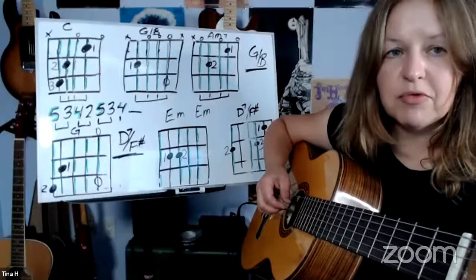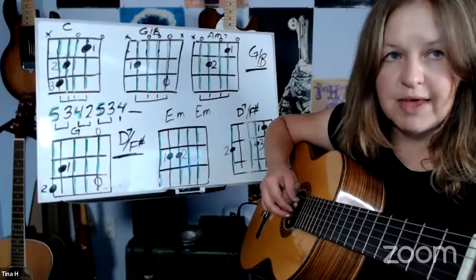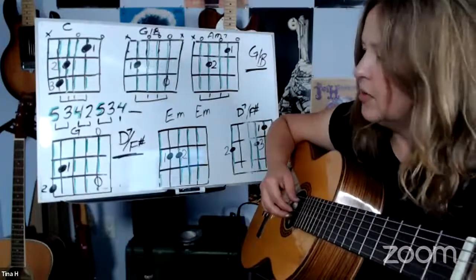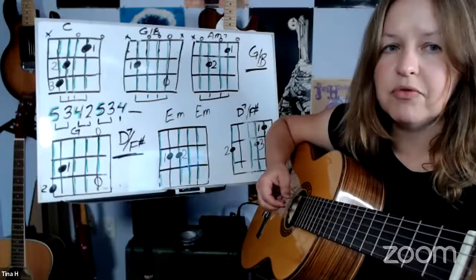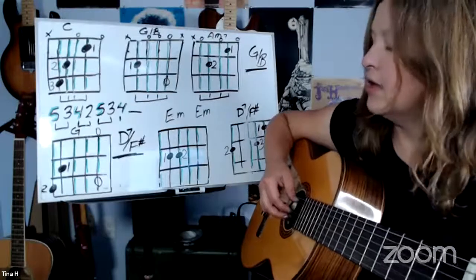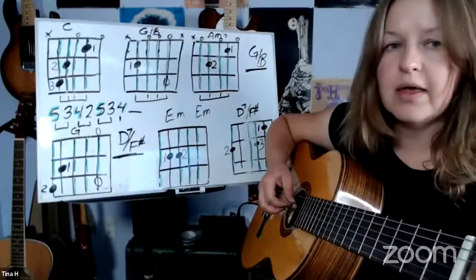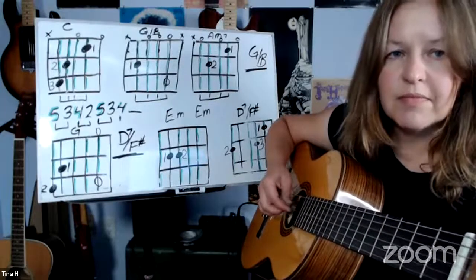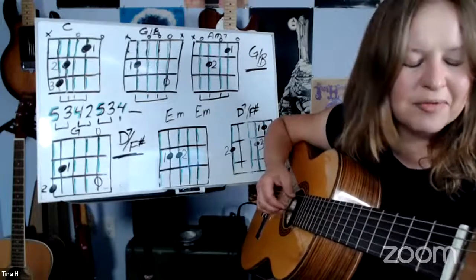And in case anyone's interested in trying out 2 fingers and they're not quite sure what I was talking about, I'm going to demonstrate it with that too. 1 and 2, and here we go. And 5, 3, 4, 2. See how I use my middle finger on my 2nd string, pointer on my 3rd? I'll do it again. 1 and 2 and 3 and 4. It's a nice picking pattern, hey? I really like it.